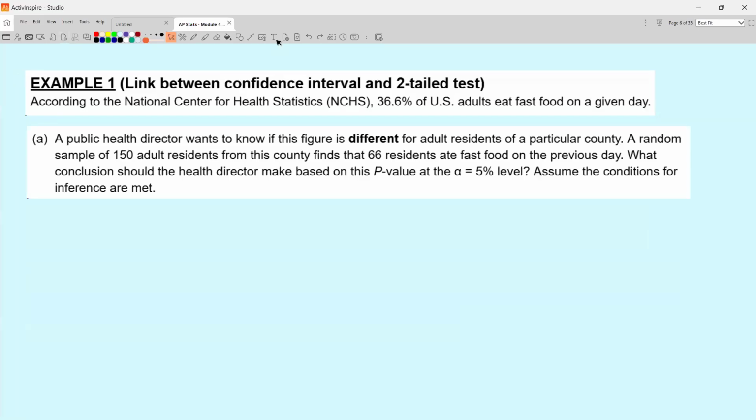So, like any test, we want to run a set of hypotheses. We're going to do a shortened version of this so we don't have to do all four steps to calculate the p-value and make a conclusion. As with any test, we have to set up a hypothesis. So it's always good practice to set up your H0 and HA. Because we're talking about a percentage, that's your true proportion, that's your parameter. So we're going to say p equals 0.366. Because of the word different, that's going to be a two-tailed test. So we're going to say p is not equal to 0.366.